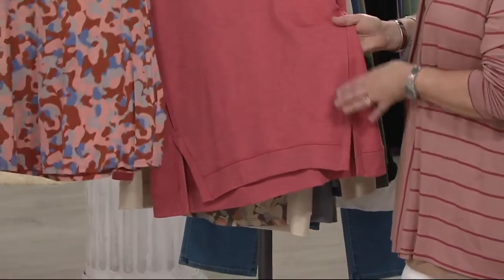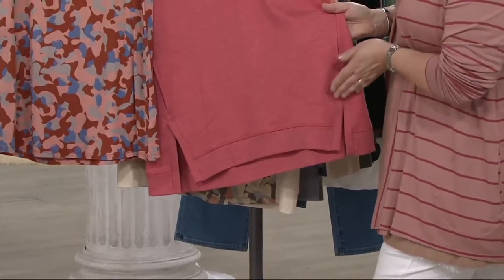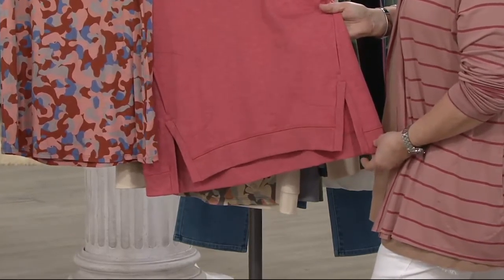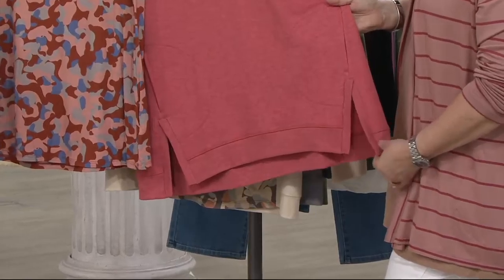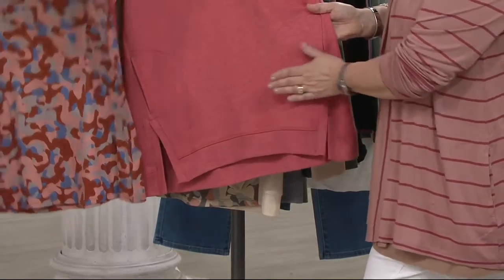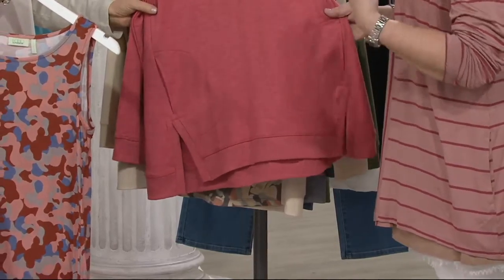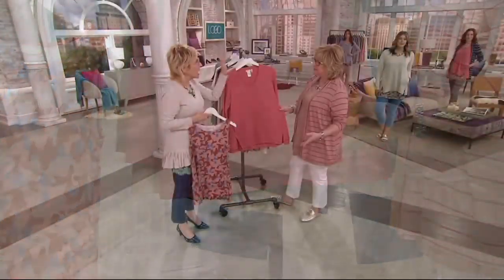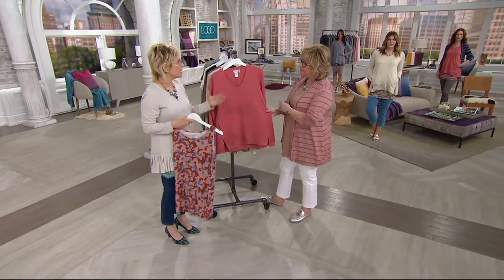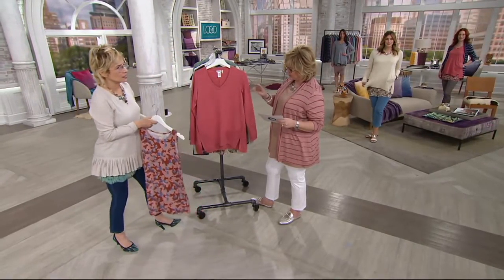Now if you're any size this is great, but especially if you are a larger girl — when Lori does these little angled slits, it's not straight down the side, it goes forward. This is so figure flattering. You've got that little extra bit of room right there. If you carry your weight on your thigh, hip, or tummy, nothing is tight — it just sort of floats and looks great. And instead of those banded bottoms that I always rip out, I decided to make it a design element that fits us all.